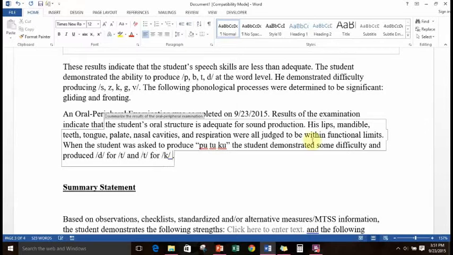Okay, so he had some difficulty producing that, so I just want to add that in there. Alright, oral peripheral exam. Let's see.